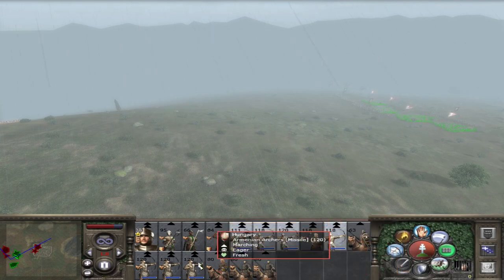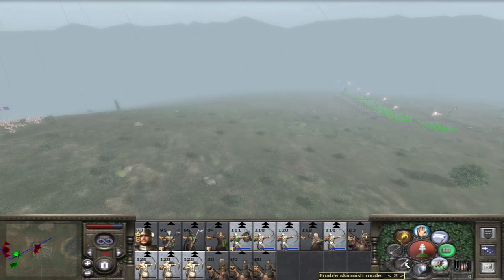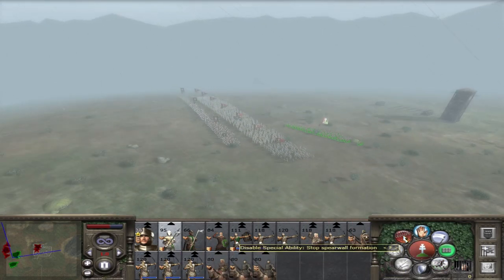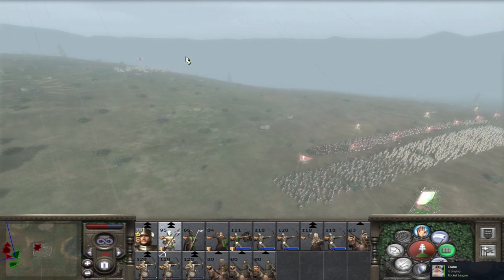Now, we want all of our archers not on skirmish mode. Let's turn skirmish off. Oh, no. Skirmish mode is off. Okay, that's good. You guys are in your wall. Don't want you in your wall right now. Run. Run.